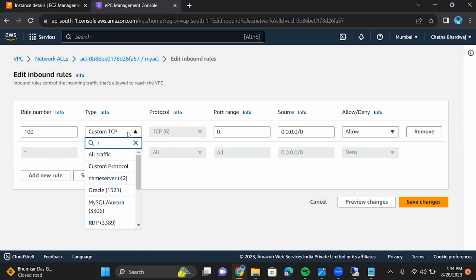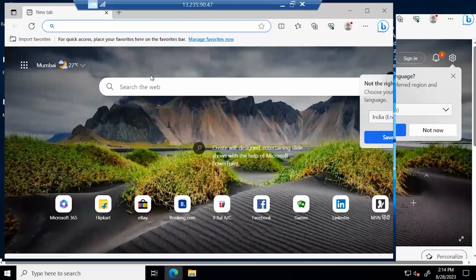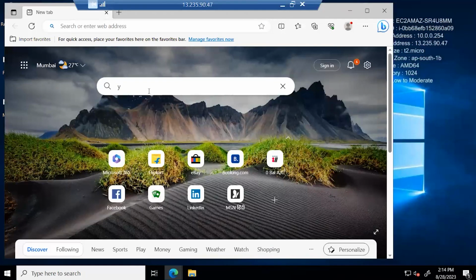So let's choose the RDP. I have saved this rule. Now I am once again in my EC2. So let's check if I still get that connectivity. So YouTube.